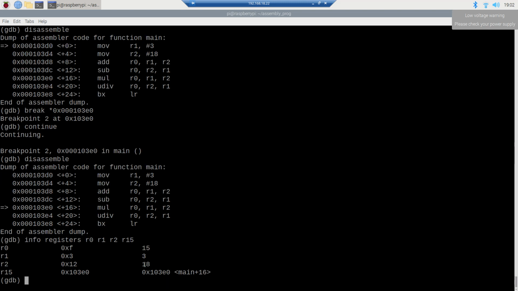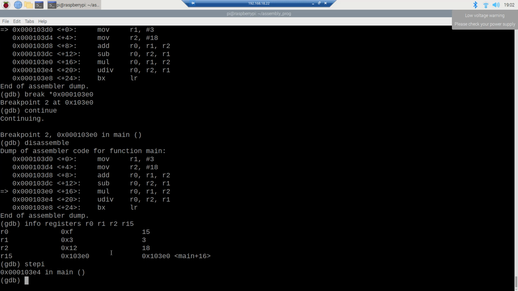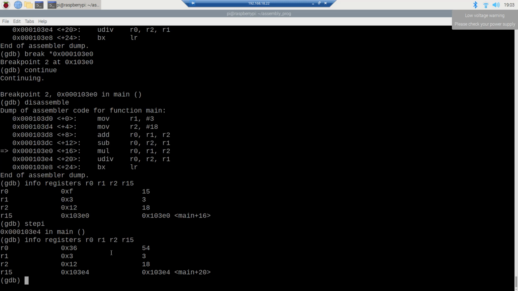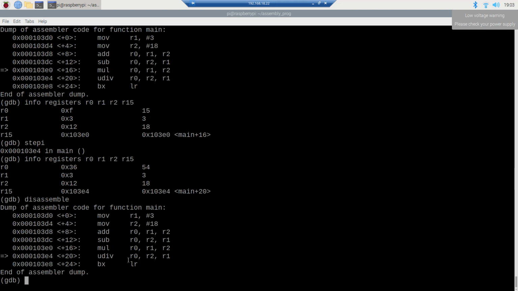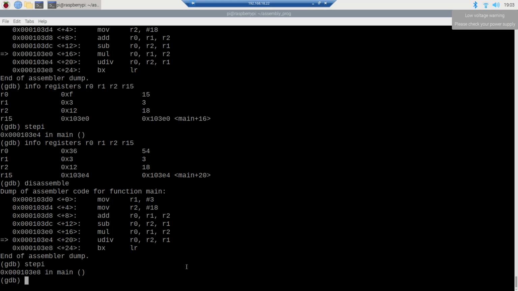We have 15 here. So okay, now let's stepi again. Alright, let's see the register values. Okay, it's 54, and now we have the udiv instruction to execute. Let's see, stepi. Okay, so it has worked now.